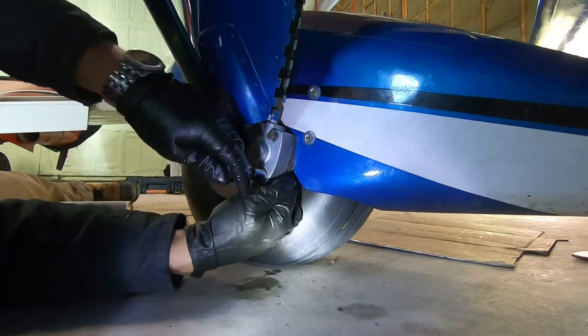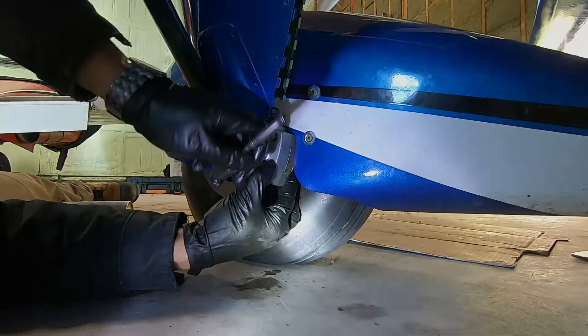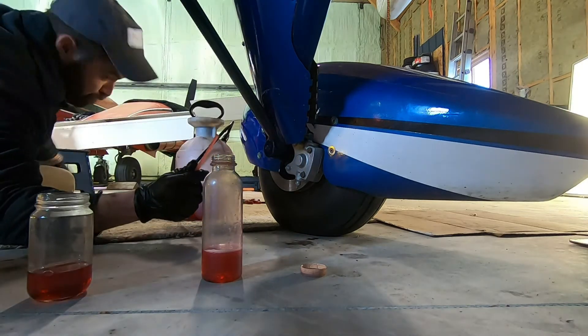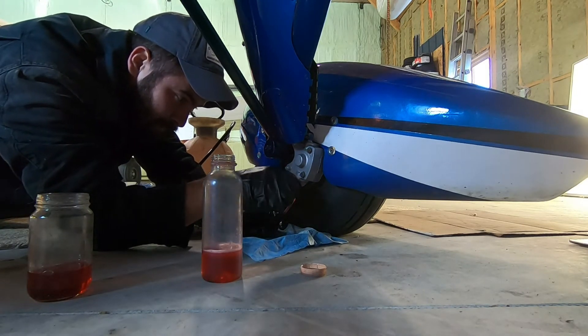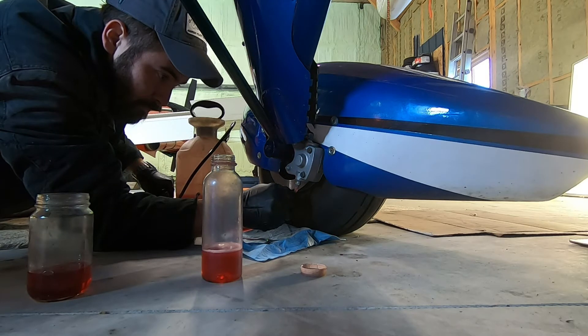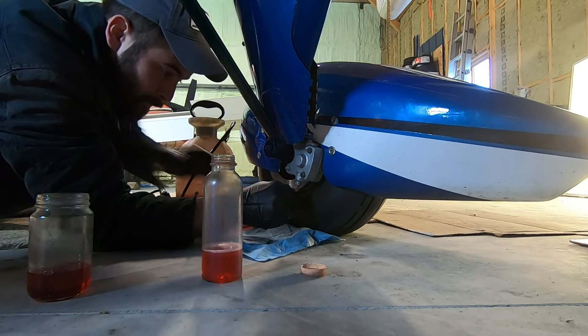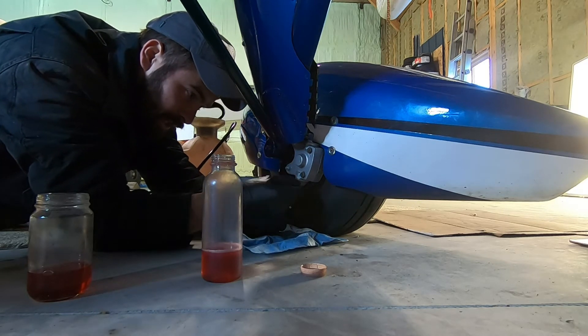Bleeding the brake next — this part is a little easier with two people, which we don't have today. The master cylinder inside the aircraft: I've taken the vent cap out and packed lots of rags to catch excess fluid. We're going to bleed it from the bottom up for this application — consult the maintenance manual, as some Pipers have both a pressure-up and a gravity-down system. Here we've just got a pressure bleeder: it's a converted garden sprayer with some appropriate plumbing to fit the application, and it works very nicely for small systems.